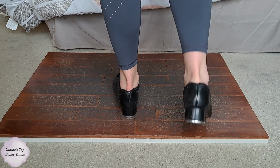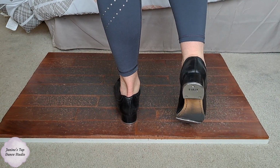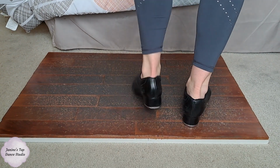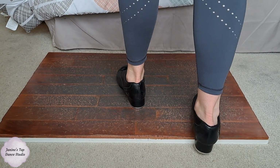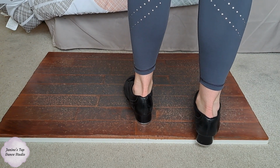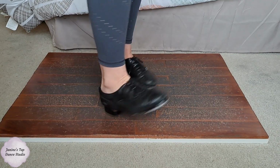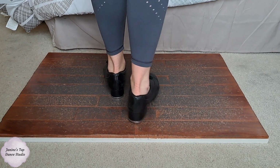Okay, so we're going to do 2 5-count riffs starting on the right foot. So we'll go right and then left here. And then we're going to do a rhythm turn, this time starting it with an actual riff on the right foot. And from here, we're going to go into a back essence.